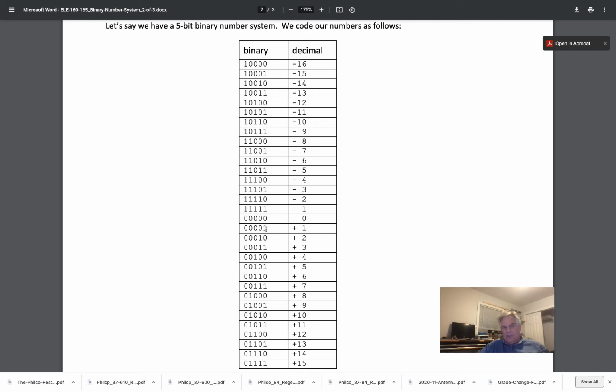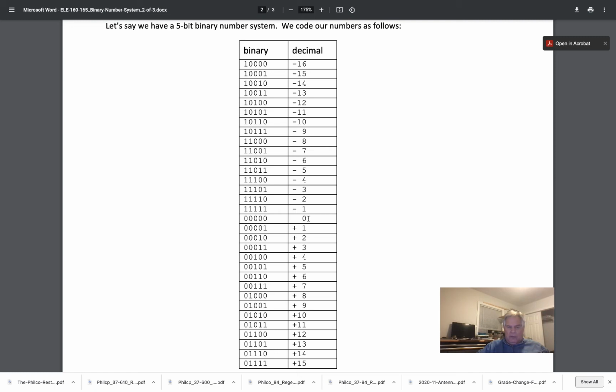0, and there's a 1. If you add 1, this would be a 0, and it'll carry over. You'll get 0, 0, 0, 1, 0 right there. And then if you add 1 to that, you'll get 0, 0, 0, 1, 1. That's a 3. Add 1 to that, and it'll carry twice. It'll carry from this first digit over to the second digit, causing that to be a 0, and carrying to the third digit, causing that to be a 1, and that's a 4, and so on. And that's how the binary numbers count.